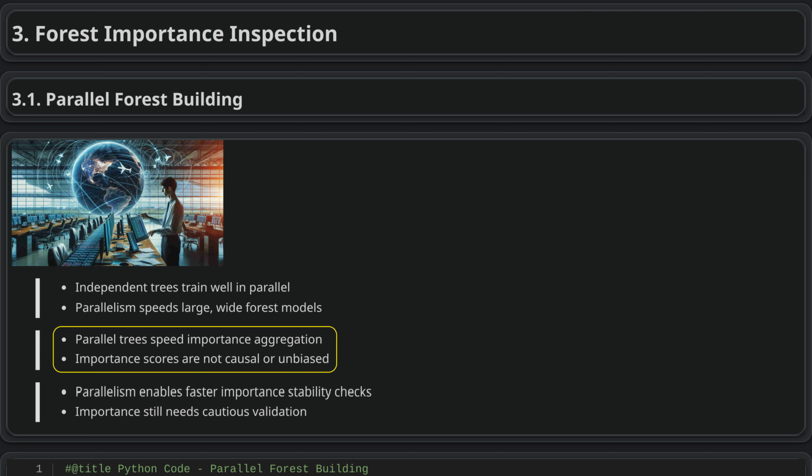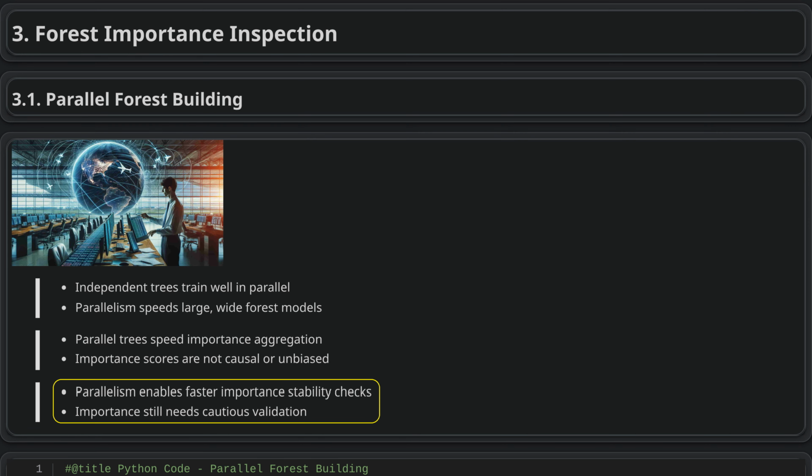Parallel training speeds up impurity-based feature importance by combining importance values from many trees more efficiently. Each tree measures how much features reduce impurity during splits, and features that often create strong splits receive higher scores. In a hospital readmission model, variables such as prior admissions or age may rank highly if they help form more homogeneous groups. However, parallelism only improves speed. The scores are still not causal or necessarily unbiased, and they depend on how the forest is built.